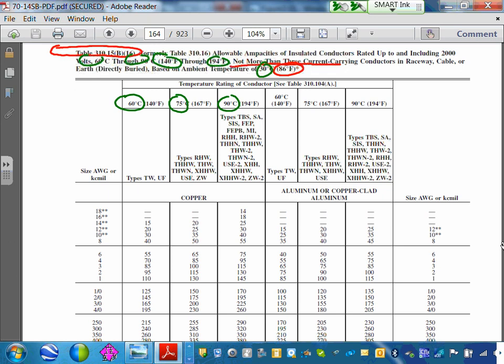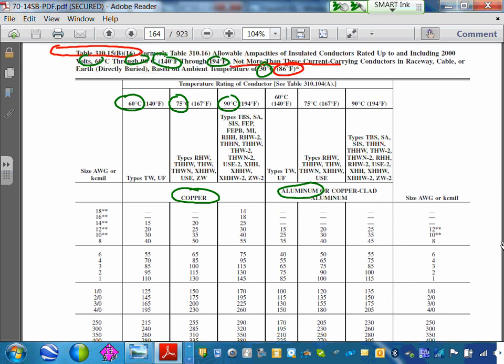This table, the first set of columns is, can you guys see copper? Yeah. And the second one is what? Aluminum. Have you used this table before? Yes. You have used it, okay? So the first set is copper, the second set is aluminum. Now, which one am I going to use? Typically, you default to copper unless you know otherwise. Okay, so let's work on the copper side.